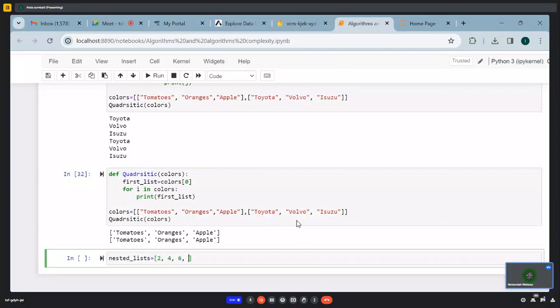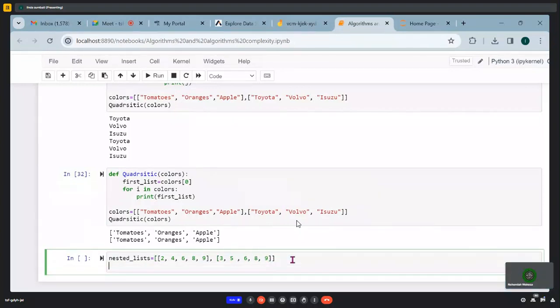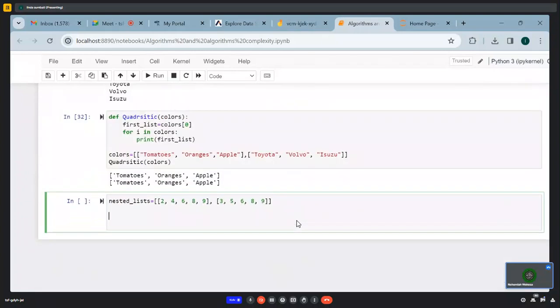Use a nested list, a list inside another list. I want to put it in a simple way so that people can understand. That part where we have 5, I think it will throw an error. And then you guys, I think you understand how to access particular elements inside the list.